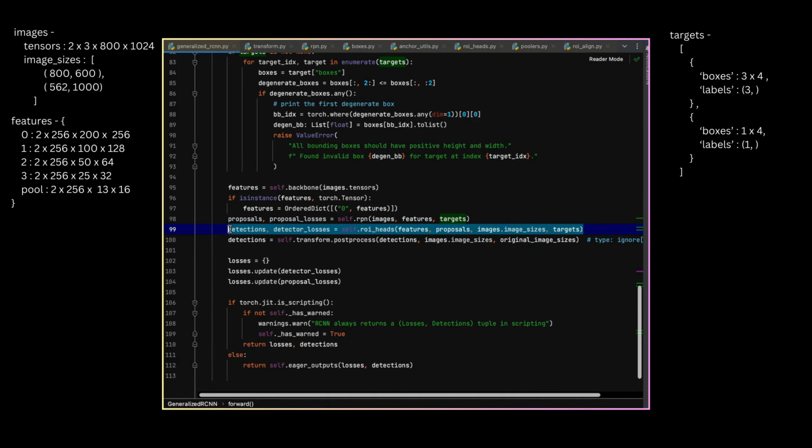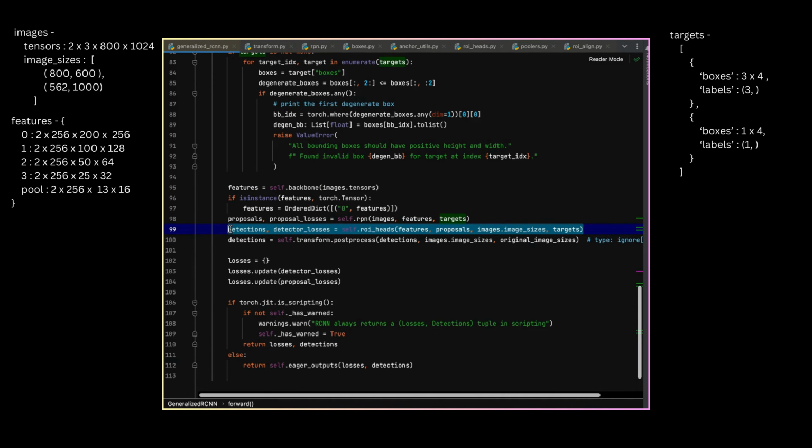The ROI heads forward method is called with the following arguments. Features. Now inside RPN we used only the values of features, which was a list. But here remember our features is a dictionary with 0, 1, 2, 3 and pool keys. And each key had a value as the feature map computation for the 0 padded image at different levels.